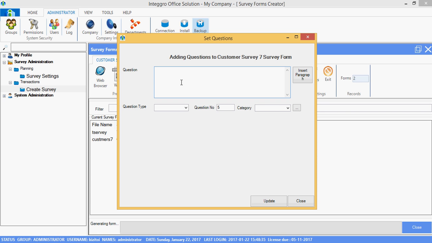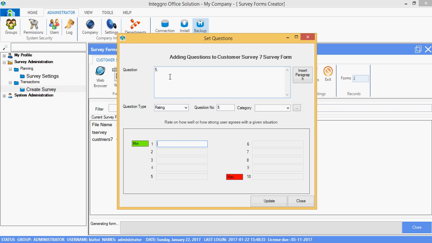Then we also have a different type of question, which is on the rating. For the rating, you can ask, for example, how do you rate your performance?